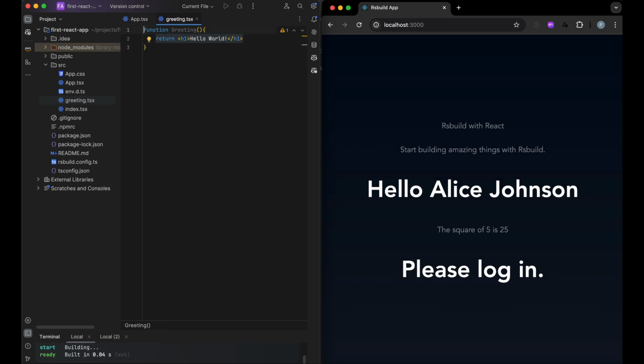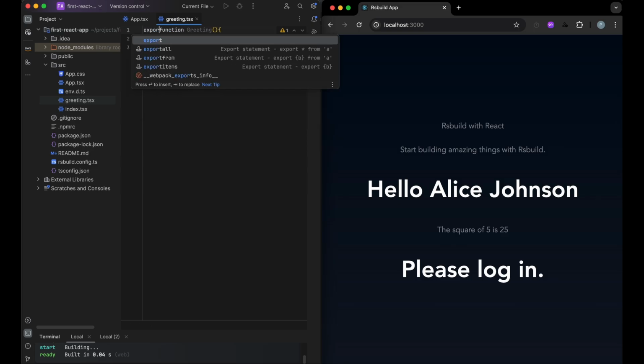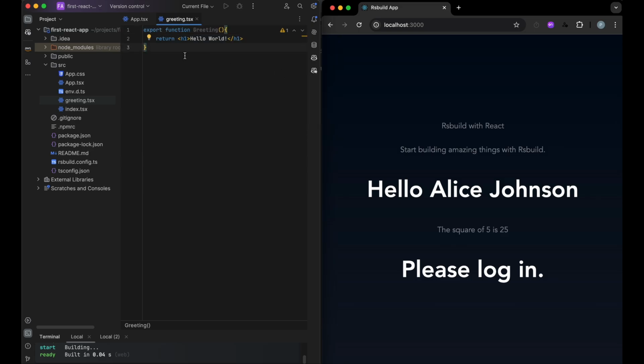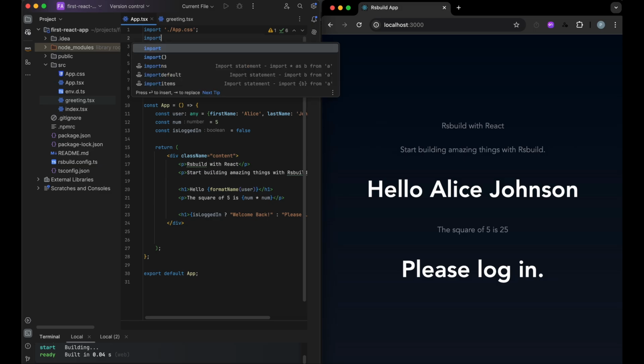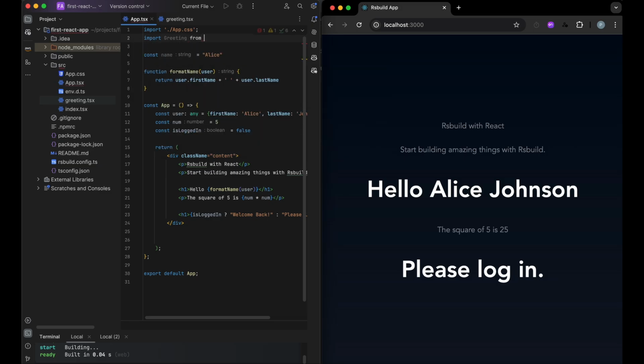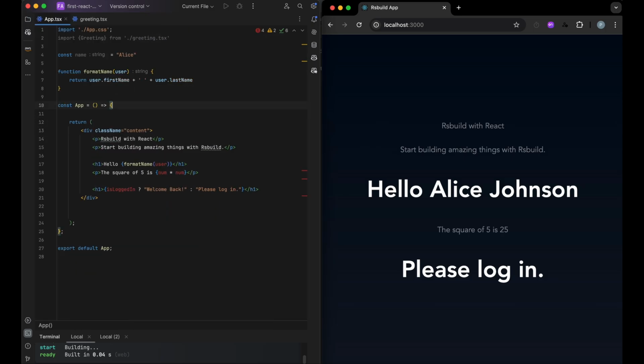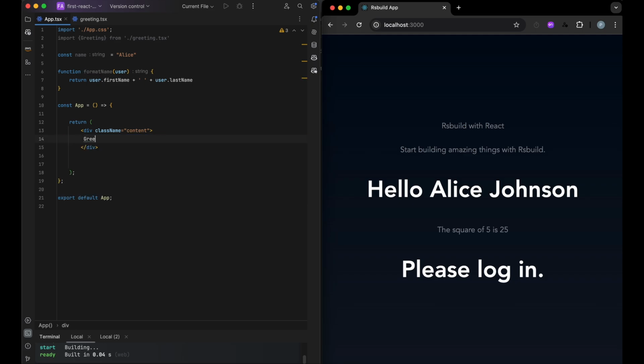To use this component inside another file, we simply import and render it. Before doing so though, we need to export our function component that we have created in greeting.tsx. To do this, just type the keyword export in front of our function. Now let's import it in app.tsx and render it. We will clean up our code a bit here, so that we utilize our component instead of having the logic in place. Now our application will only display the greetings component, hence the "Hello World" greeting on our application.